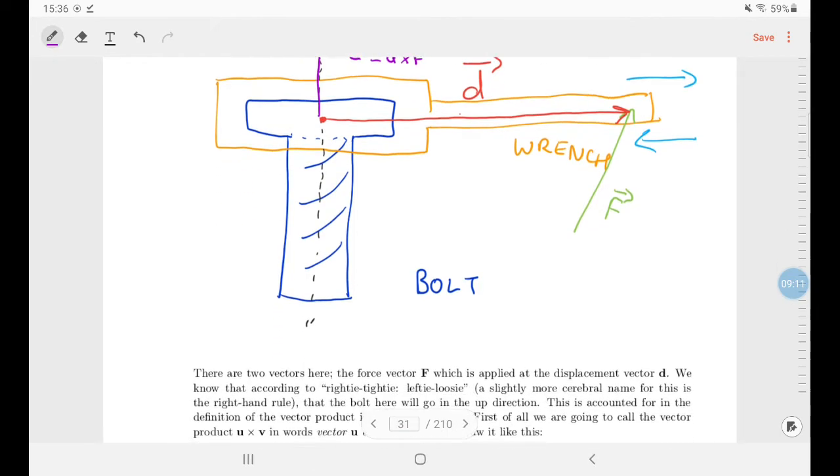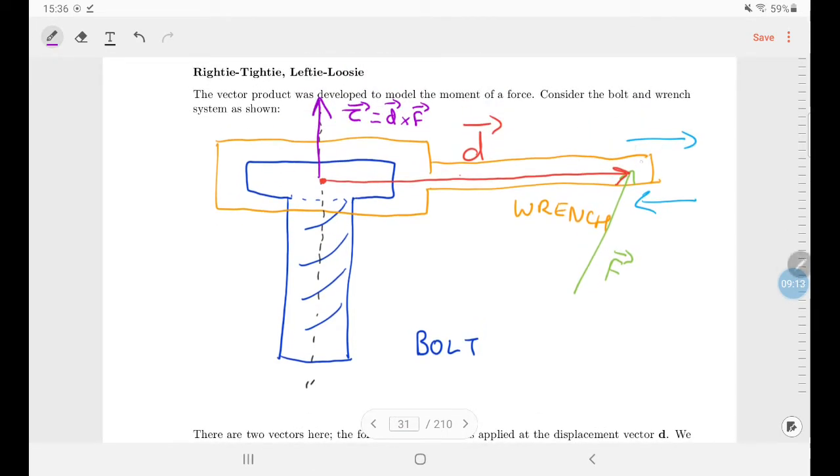And obviously if the force comes from the opposite direction, that will correspond to righty-tighty. The wrench will go in a clockwise motion if you're looking from the top, and the natural thread will mean the bolt will go down, and so the moment will be down. Of course, if you change the thread to unorthodox, the direction of the bolt is not the same as the direction of the moment. So the moment isn't really pushing it down. That's just a nice way of remembering it.